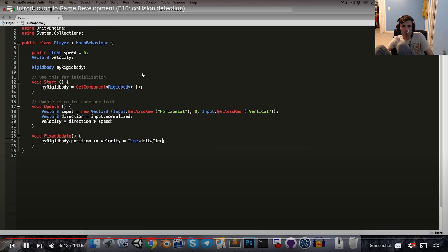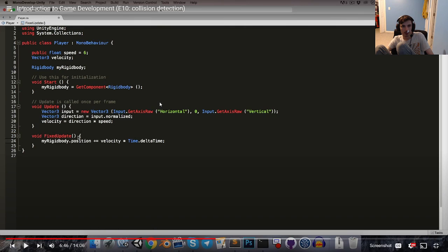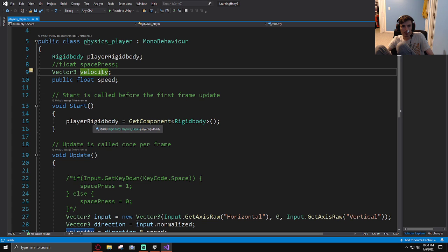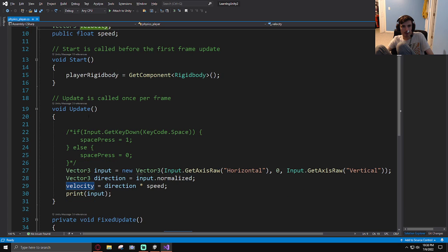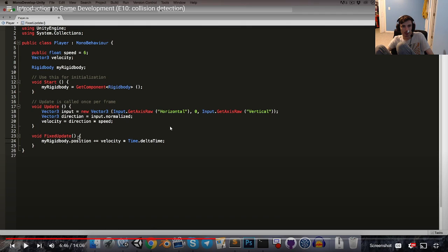We can also just write Time.deltaTime. It's smart enough to realize that it's being called from. Public float speed. Cool. Vector3 velocity. Rigidbody. We have a rigidbody here. Vector3 input equals a new Vector3. Input.GetAxisRaw Horizontal, 0.